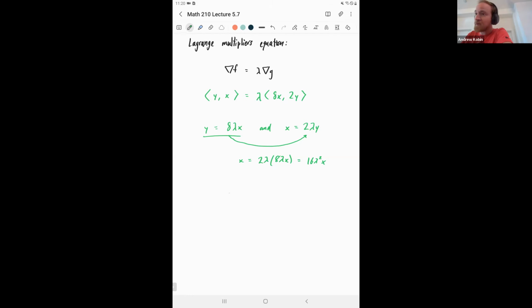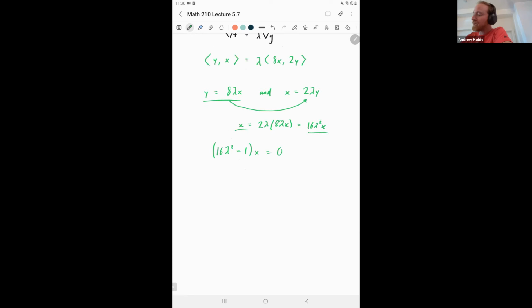Instead, I'm going to solve for 0, one of our favorite tricks, by subtracting these two quantities. And I'll immediately factor out an x. So I'm subtracting these two parts of the equation, I'll factor out an x, and this is all set equal to 0. This is a form that we can actually extract information from, because we see on one hand that x could be 0. So again, it's possible for x to be 0, and we want to account for that possibility. On the other hand, if I solve for lambda, this will tell us that lambda is equal to plus or minus 1/4. And you can do both of these carefully. The x equals 0 you can see for free. The solution for lambda you can do carefully in a couple steps if you need.